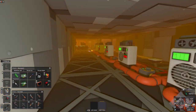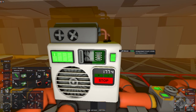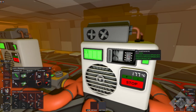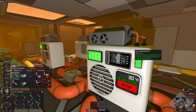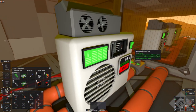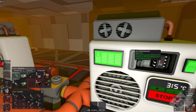Okay. And I just put in a program. You don't really need the program. All that will do is attempt to get the air conditioner up to 50% efficiency. Some of them are not at 50% efficiency. Some are way above that. Those ones obviously aren't, but when we start working down the line, these ones are more efficient.